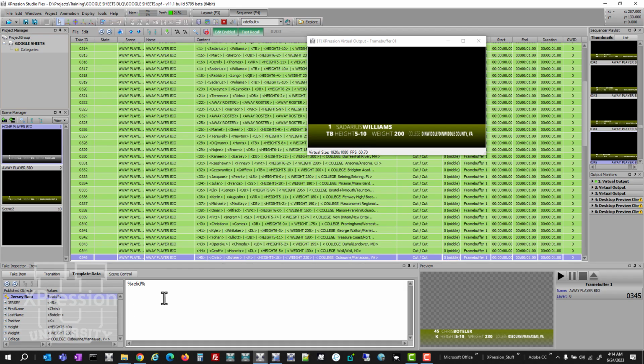So this is the way that I'm using Google Sheets as a DataLinq source in XPression, and I have all my information coming in. And again, you can go back to some older tutorials to find information about rel ID and DataLinq keys, but this way you can see this is now Google Sheets with XPression in DataLinq.